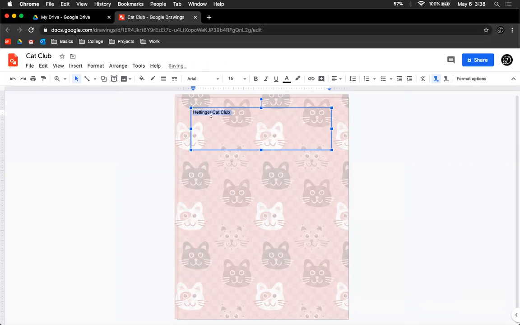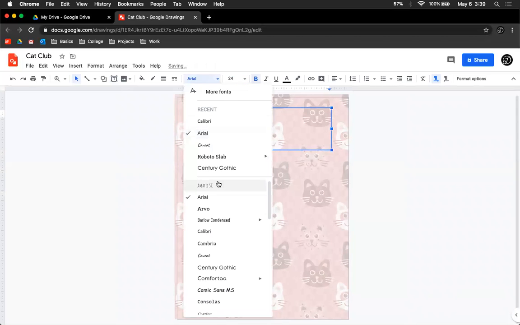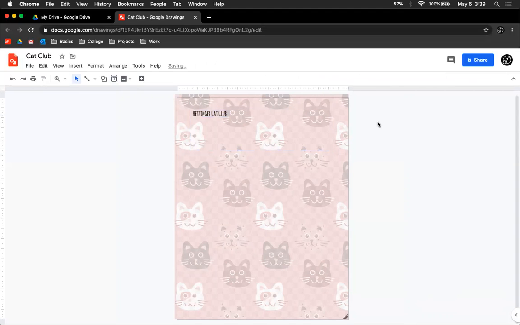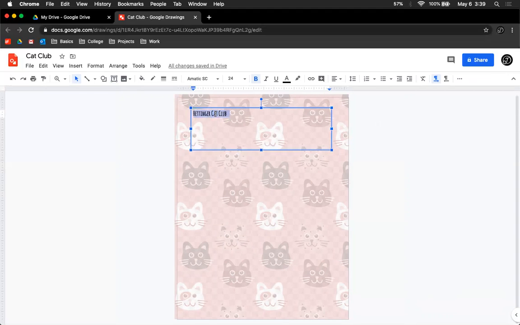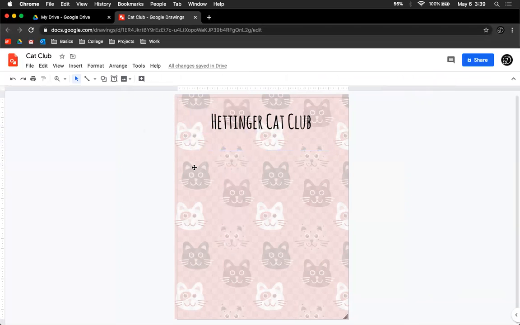All right. And I have my text here, and just like Google Docs, you can go in and you can bold your text, you can change the size of it, and you can play around with the fonts and have all sorts of fun, okay? So I have my font that I like. I'm going to make it a very large font, and I want it to be centered, okay? So there we go. So I have my title, everything's looking good, but I have more things I want to do.